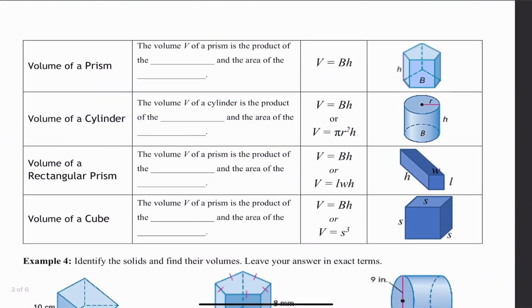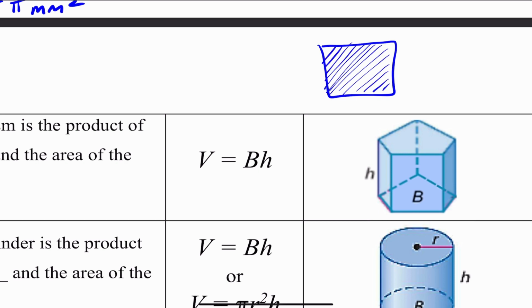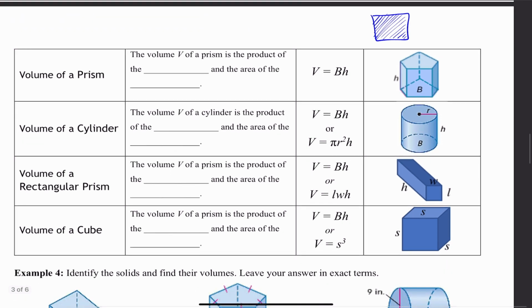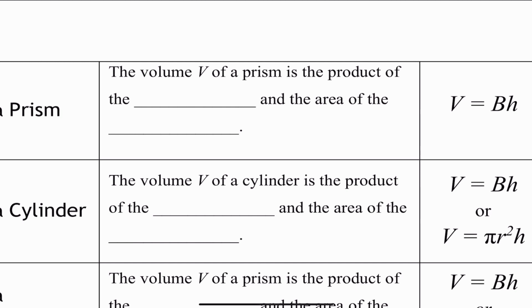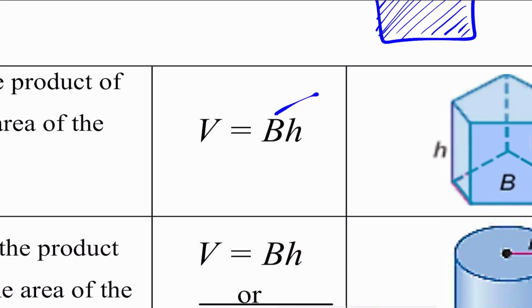And that's example 3. So what I want to go ahead and do now is get into the territory of volume. Volume is basically how much space is taken up inside three-dimensional objects. So if I have a glass cup and I pour some water into the glass, well, how much space does the glass contain, right? That's volume. So to calculate the volume of a prism, the volume V of a prism is the product of the height and the area of the base. So its volume equals big B, the area of the base, multiplied by the height of the prism.